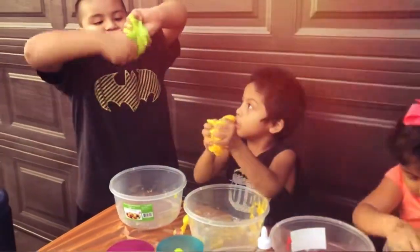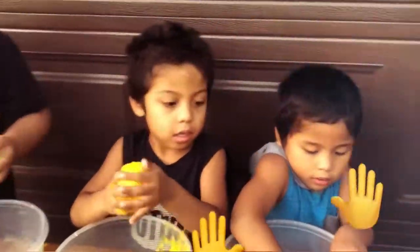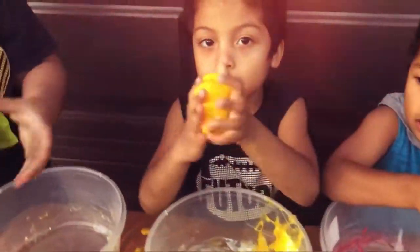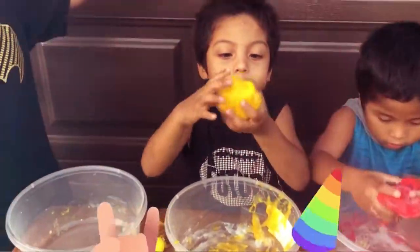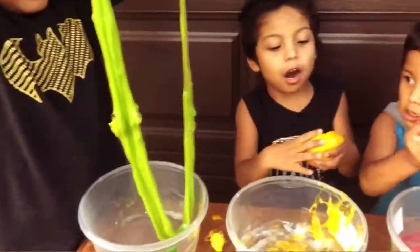Oh, Max is having fun. Max mastered the slime, I think. He got it down. Alexander, how are your hands? You good? Okay, continue playing. Hold it in. I think Alexander mastered the slime too. Look guys, how perfect that slime is. It's like an orange. And it's like a heart.